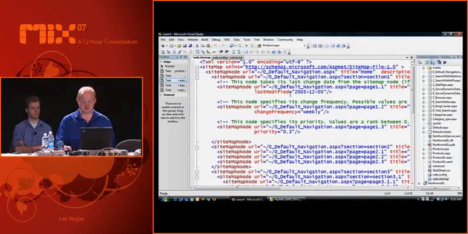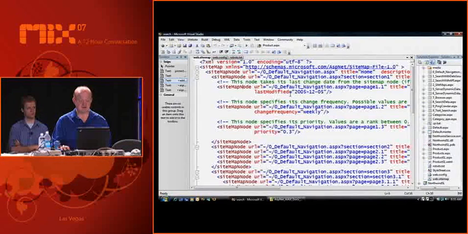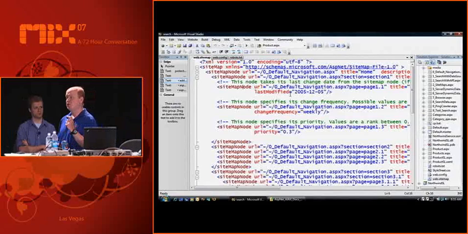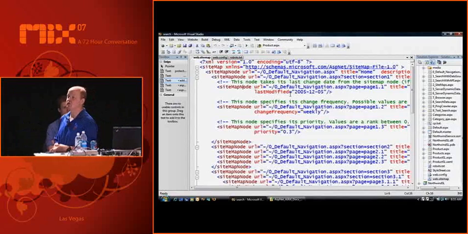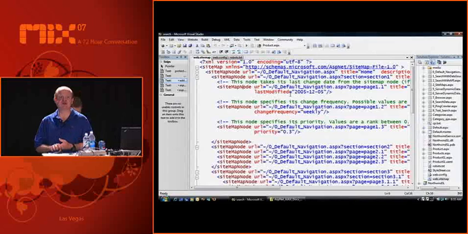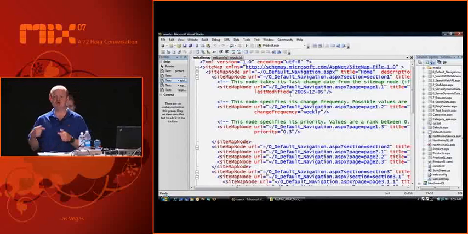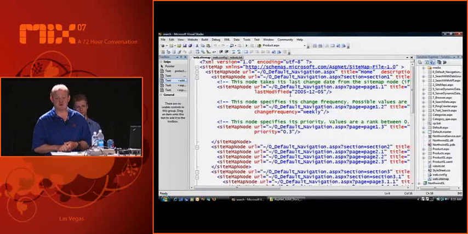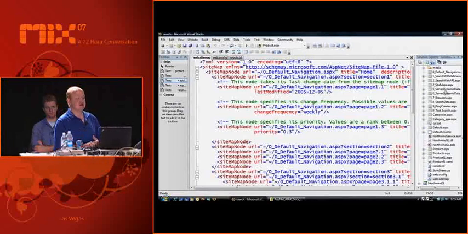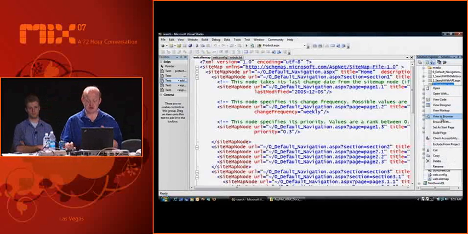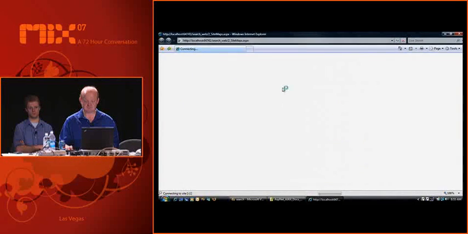The other thing that you can do is if you go into your ASP.NET web sitemap, you can annotate it with those attributes that Nathan spoke about, things like priority, things like change frequency, and we will pick up those attributes and put them into the search sitemap for you. So you can use these existing files. So let's go and take a look and see how that looks.